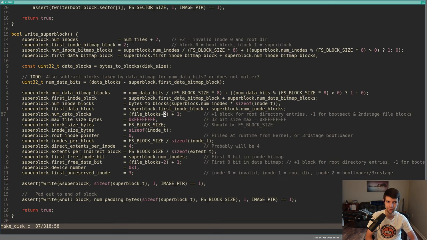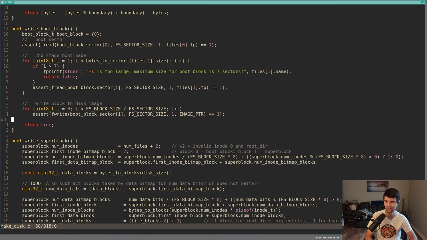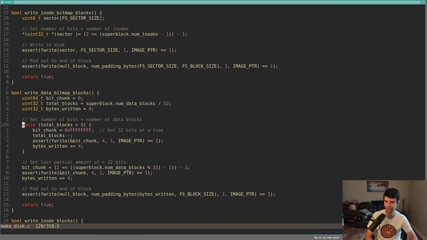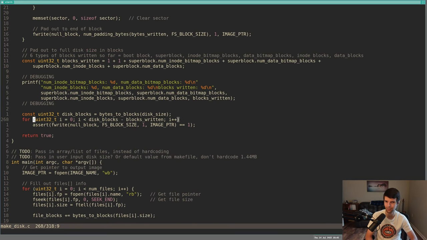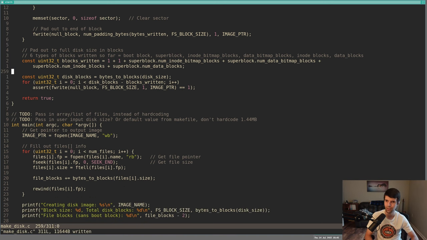But whatever. So these are the file blocks. That counts 2 extra. However, in other cases, we only count 1 extra for the actual block written to disk, because the boot block is only 1 block. That is down and write data blocks, effectively. So, okay. I figured it out. All right, we got the full disk block. We got the full thing working.